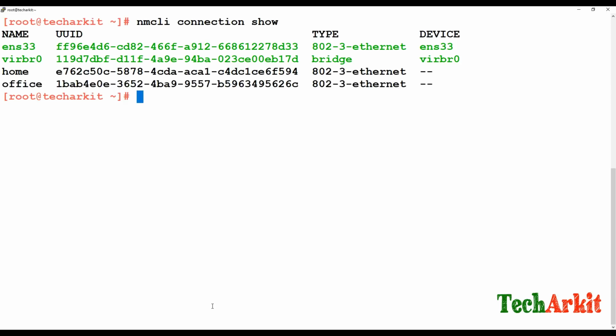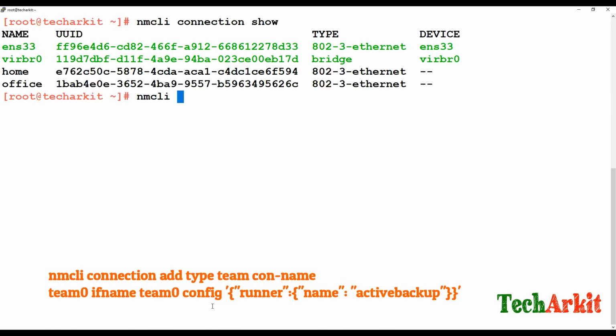Right, now we are going to create a fresh connection with the team configuration. Then we are going to make both the NIC cards, the interface cards, slaves for that configuration. So if you bring down one NIC card, the data can still be served. In order to do that, we are going to create a connection with the team configuration.